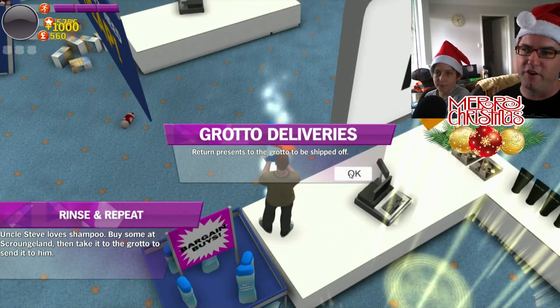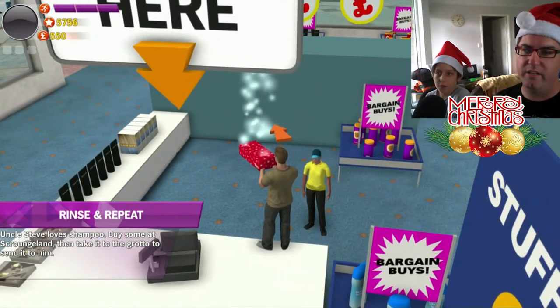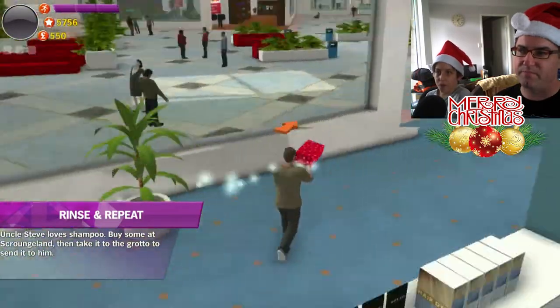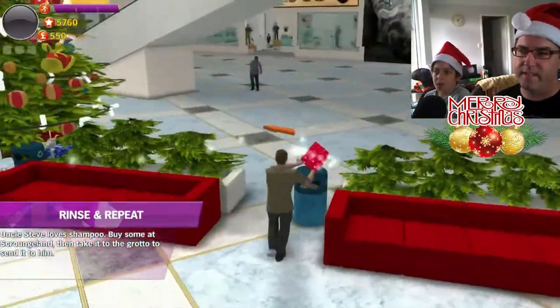Grotto deliveries. Return presents to the grotto to be shipped off. Okay. Do we have to pay for it? You could easily just run off. Oh, can you? Yeah. But you paid for it. Well, I even wrapped it. Look. Woo, we're out the window. So, grotto. We got to go to grotto. Bye, Rudolph.